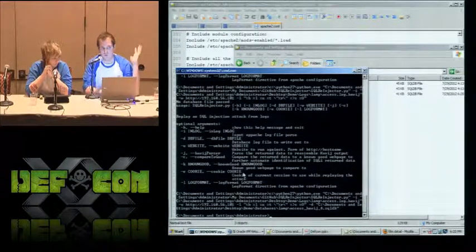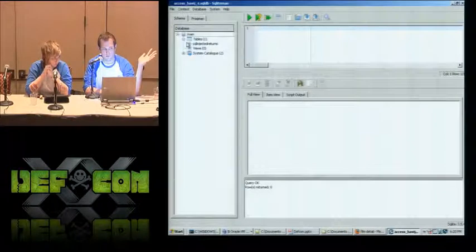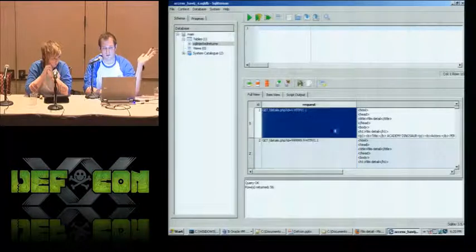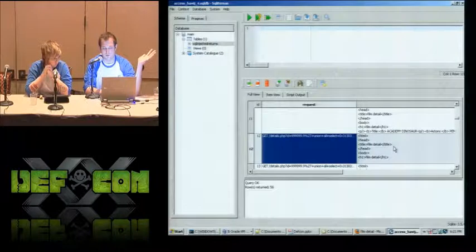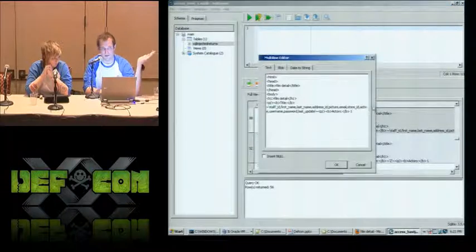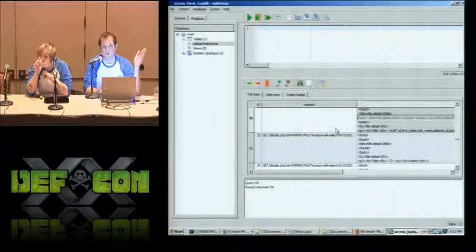In the background, it just took all the logs, parsed them, threw them against the web server, captured the output, and stored the output in the database. When you open the database, you'll see a table — SQL injected returns — storing three columns: an ID column, the actual request that was made to the web server, and the actual data returned. Here you see a legitimate page — not very interesting. Where it does get interesting is down here where you start to see the union selects and you have broken web pages, and further on where you actually have injected data that doesn't look like anything a normal user would expect to see. You have all the SQL injections, the data that they resulted in — step one of your analysis.